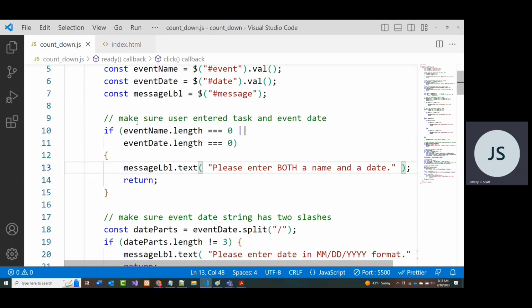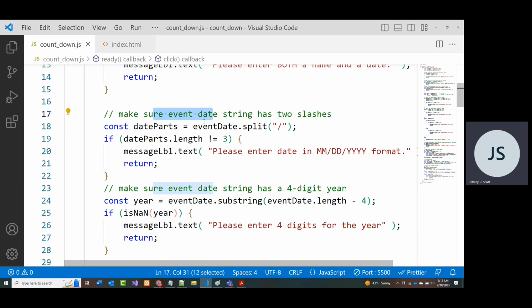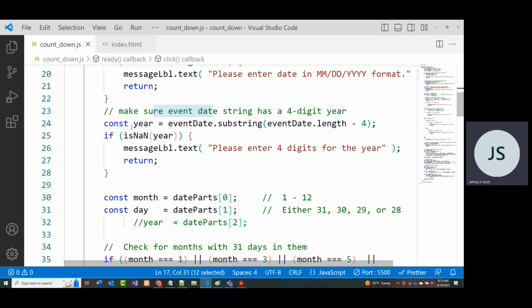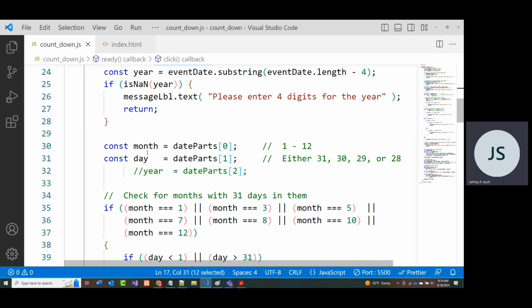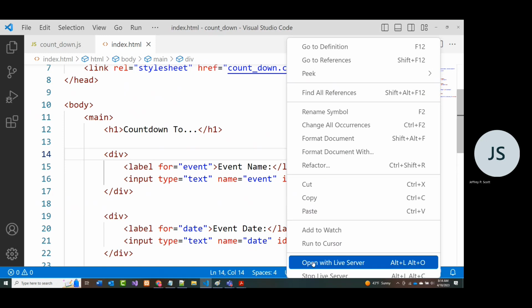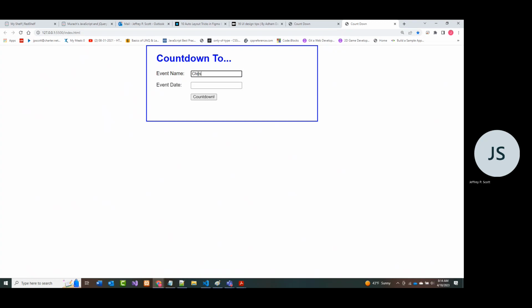So let's go on. We've now made sure there was something in there and we made sure that the date had 2 slashes in it. The next thing we want to do is make sure there are 4 digits in there for the year. Let's see if that is working right now. I'll put in Christmas, and I'll put in 12/25/2. These enter 4 digits for the year. If I put in a 0, it should do the same thing. A 2, it should do the same thing. And a 3, boom, it all appears to work. Well, that's good. And if I come back and add an extra digit, it actually is attempting to find something in the year 20,235.